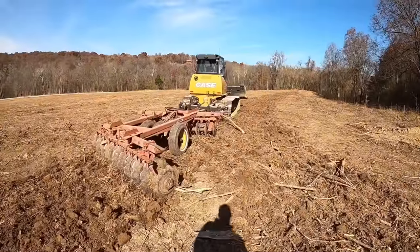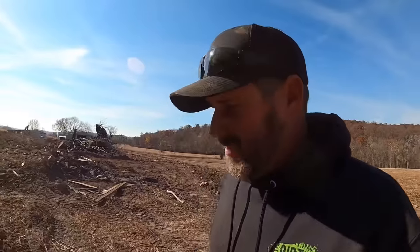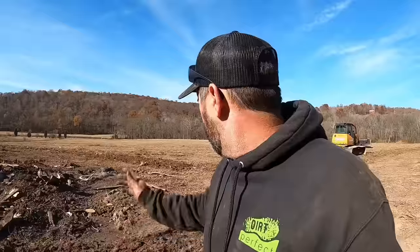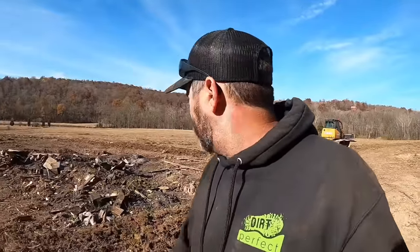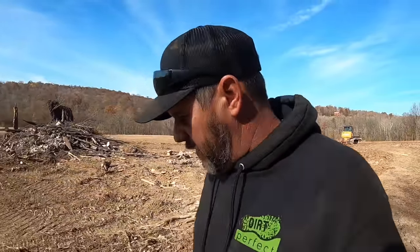That actually works surprisingly well. The dozer pulls it fine. It's just a little bit on the slow side compared to what a tractor would be, but we'll borrow one of those from Chris someday and knock this out pretty quick. I need to measure this off, but I think on this side of the road there's about 12 acres right here, so it'll take a little bit, but we'll get her done. And the main thing is it seems to work fine and it's gonna do the job we need it to do, so that's definitely a plus.